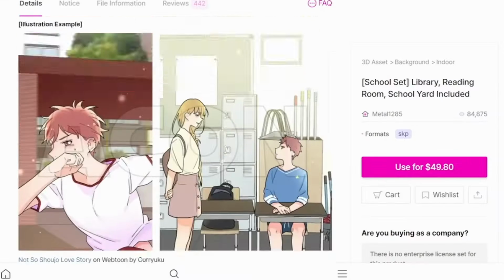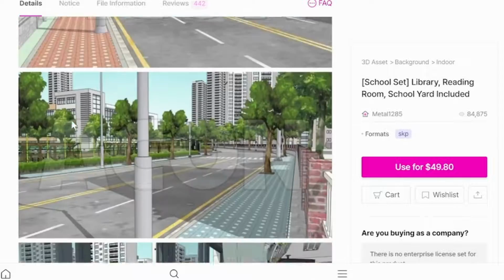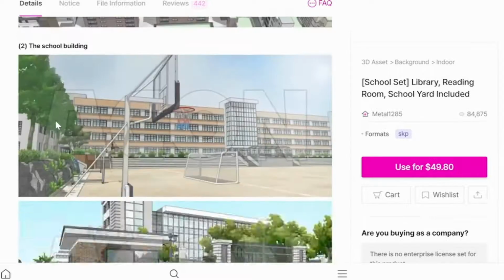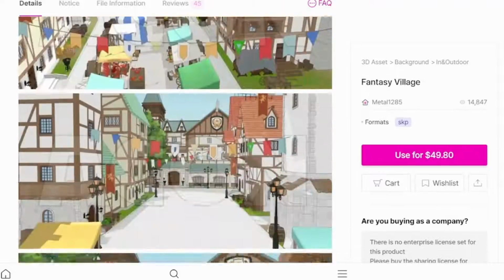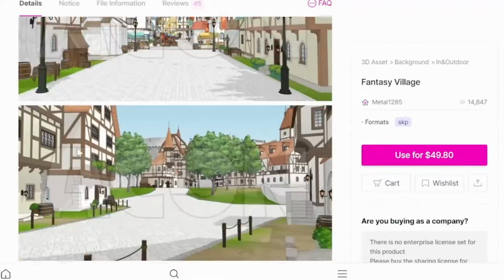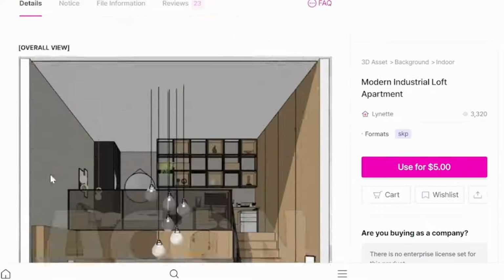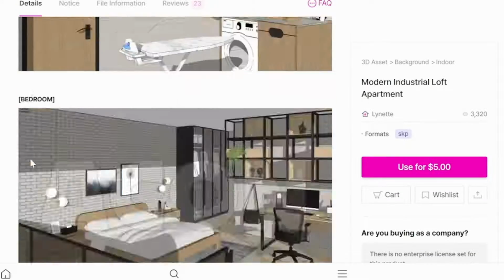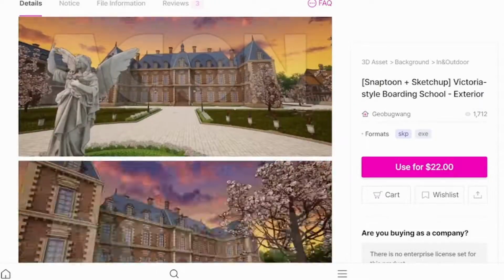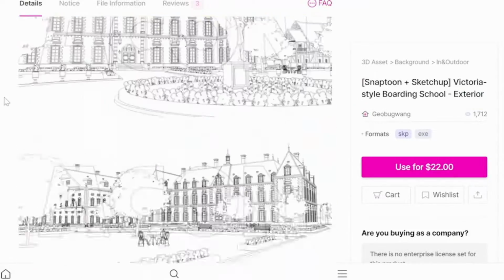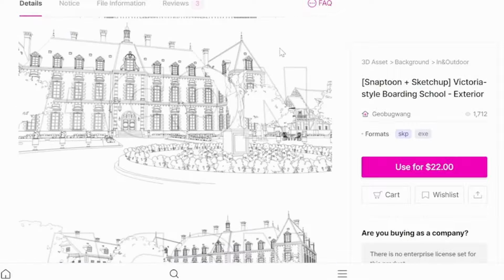So on to my 3D background recommendations. All of these are actually on Acon 3D and will require a program called SketchUp. I've collected a couple different bedrooms, fantasy settings, and modern settings. I'm really trying to showcase either cheap models or ones I know will get a lot of use. It's obviously going to depend on what your story is about and what the setting is, but here's some generic sets to get you started.